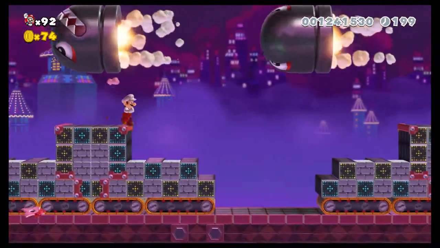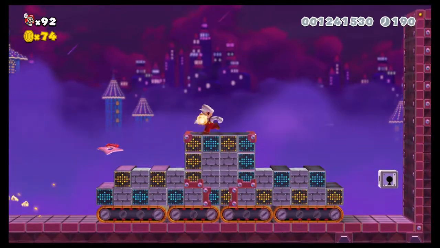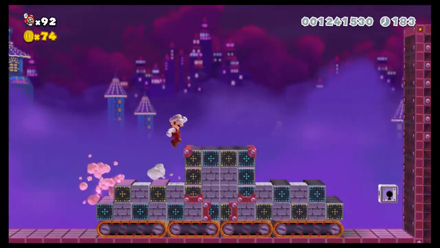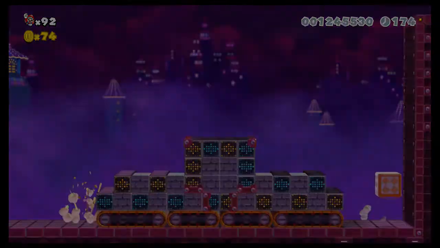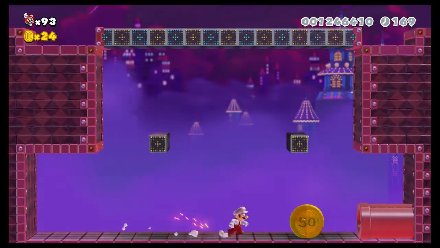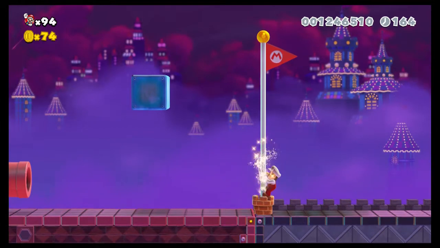Oh, just missed getting a hit there. They're not appearing on screen. Come on, Pom Pom. Stop being shy like that. There we go. Oh, down there. Oh, nice. I guess my fireballs did land a hit on her. Yes, give me the 50 coins. There we go, and we're 5 lives away from 99.